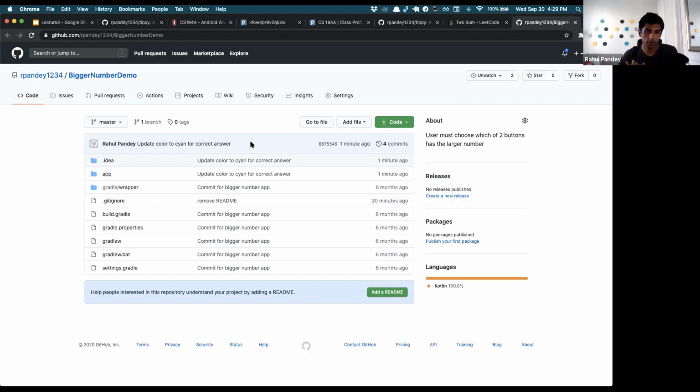So what I recommend most students should do is create a brand new project on Android Studio. And that should be your first commit. Just make it like a starting brand new project commit. And every time you hit some milestone in your project, you should make a new commit for that. What most students will do is actually just wait until the very end and commit everything in one large commit. And that works too, but you lose a lot of the power of Git if you do that, right? Because the point of Git is to kind of track your changes slowly so you can go back and forth as needed.